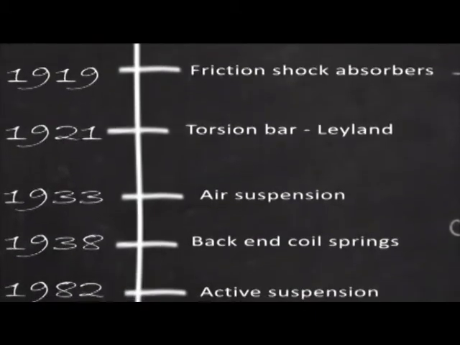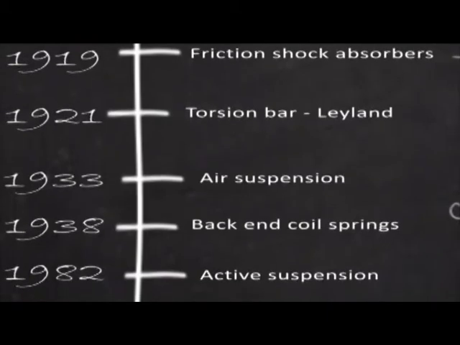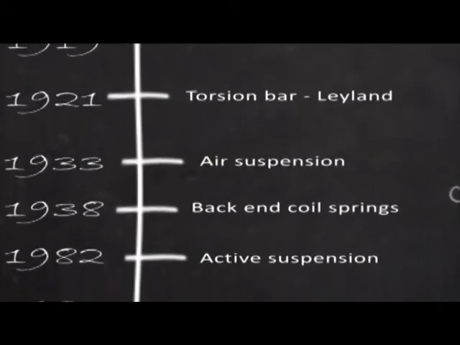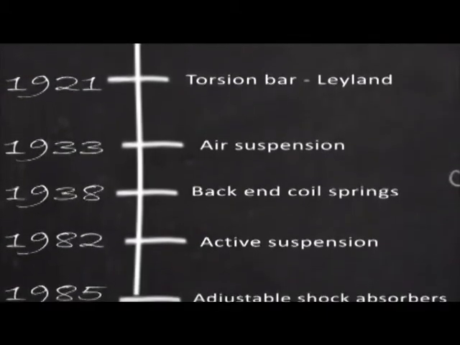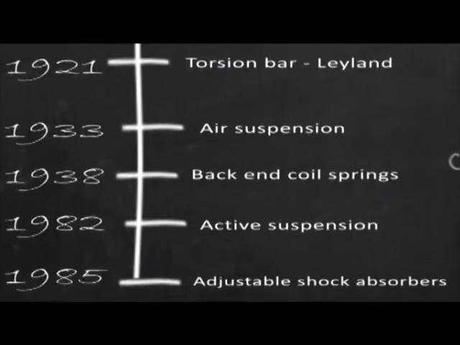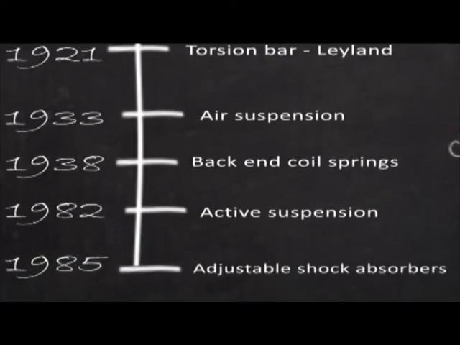In 1982, Peter Wright, a Lotus racing engineer, patents an active suspension system. This system helps to keep the automobile stable during rapid acceleration, braking and turning. In 1985, Nissan releases a Maxima in the Japanese market that was equipped with electronically adjustable shocks that respond to road condition, driving style and speed.